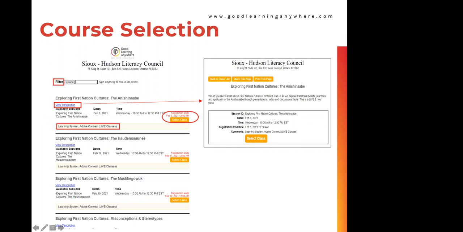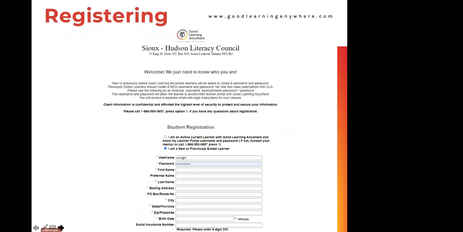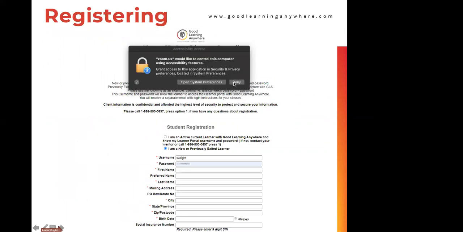And when they do that, they will have to fill out all those fields. The ones with the asterisks are mandatory fields. And we ask the learner, and if you're helping them, just to make up their own username and password. Okay, so that can be anything, right? It's totally up to the learner themselves.